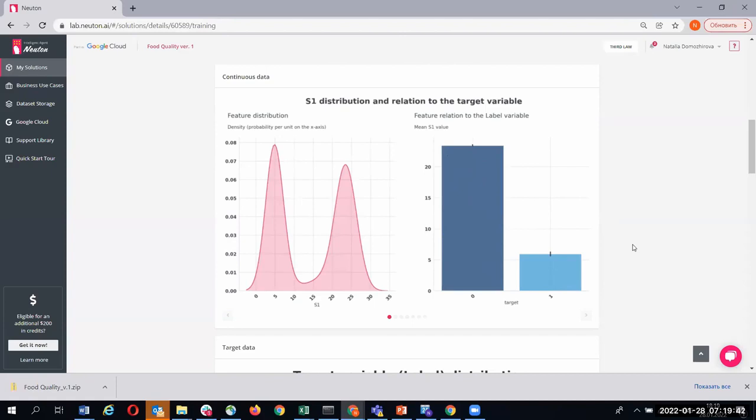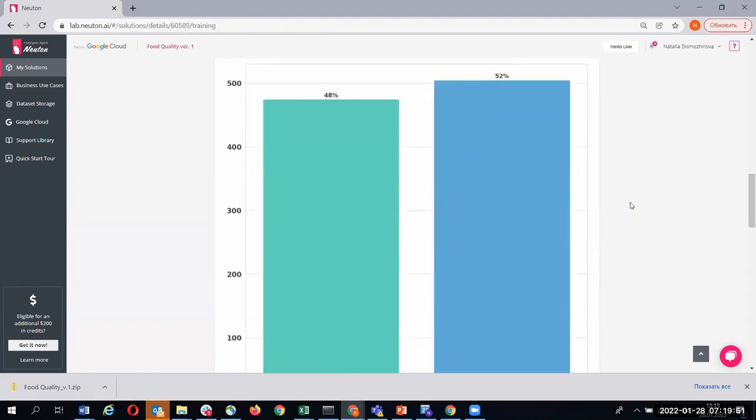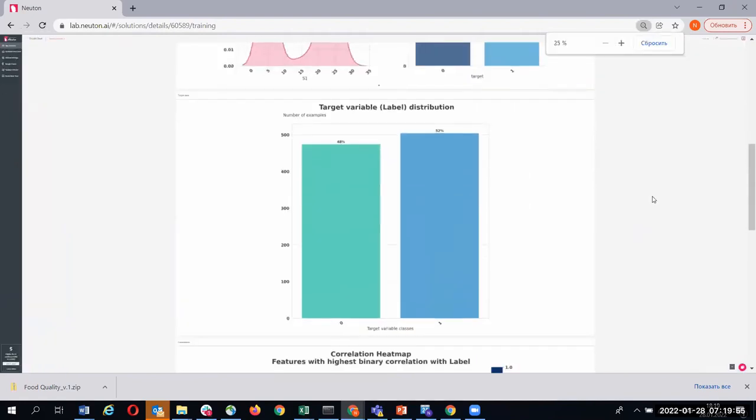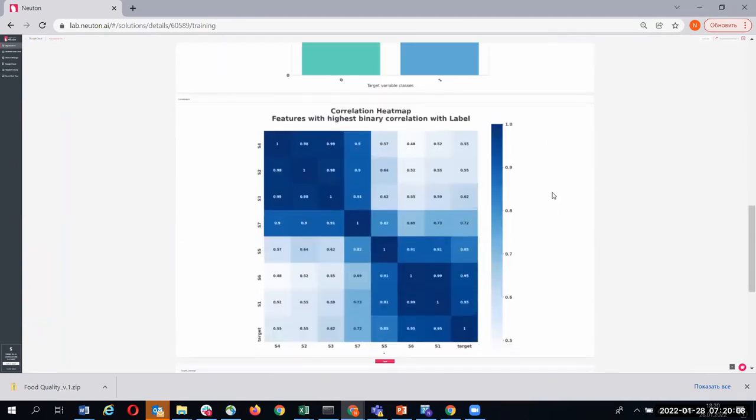So let me remind you that 1 means the food is spoiled, and 0 that it is fresh. And next, you can see whether your data set is balanced or unbalanced, because you can see that in our data set it's just 48% of zeros and 52% of ones. Also, we have a correlation heat map for the most important features.